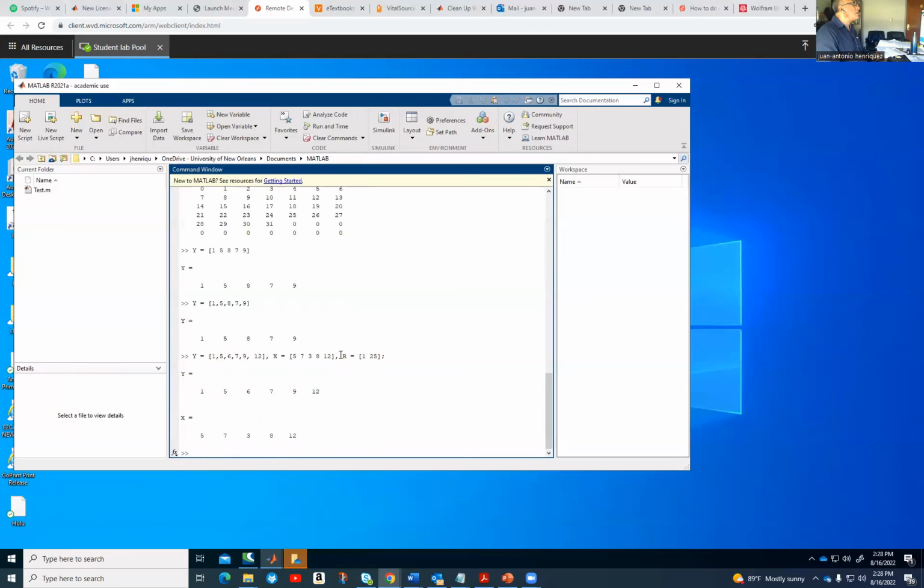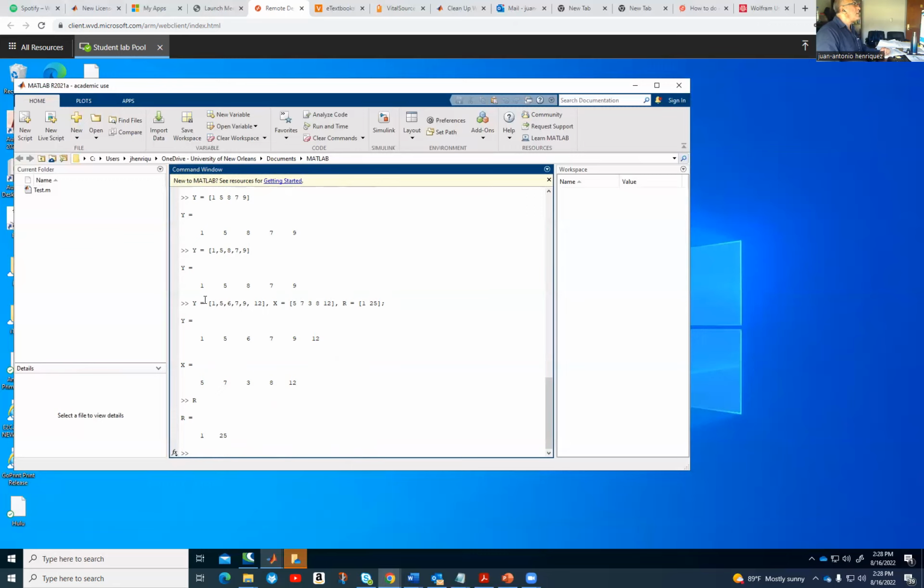Okay, see, R didn't show up, right? But if I type R again, it'll show me the values that I put in for R. Okay, so what it did was it created those three vectors. Now I put a semicolon at the end, and what it did was it just ignored the last one. It didn't ignore the other two.